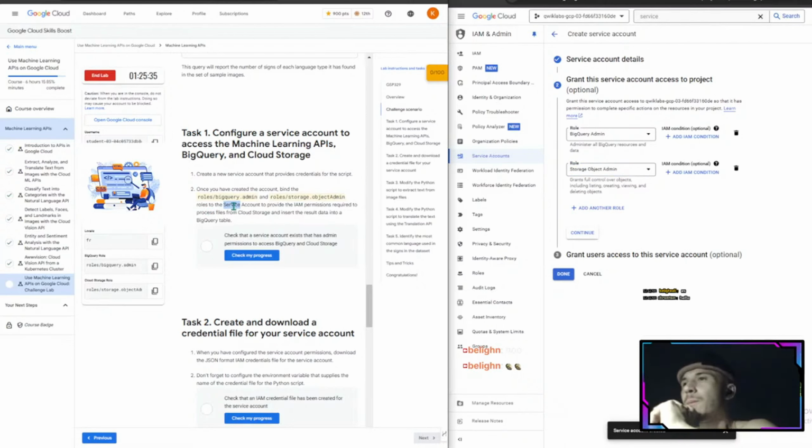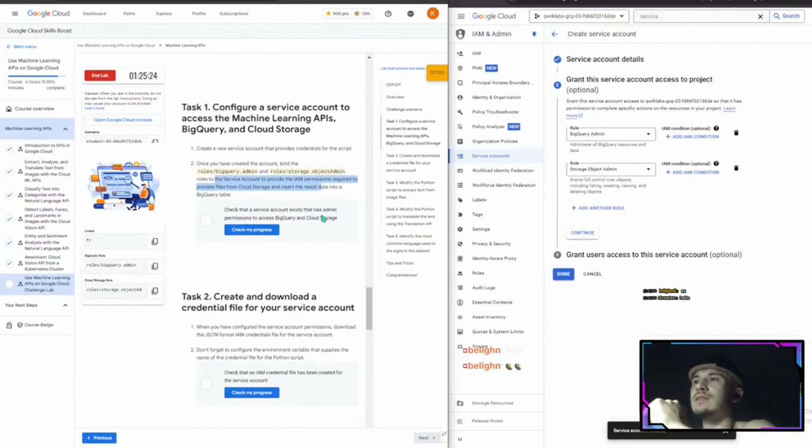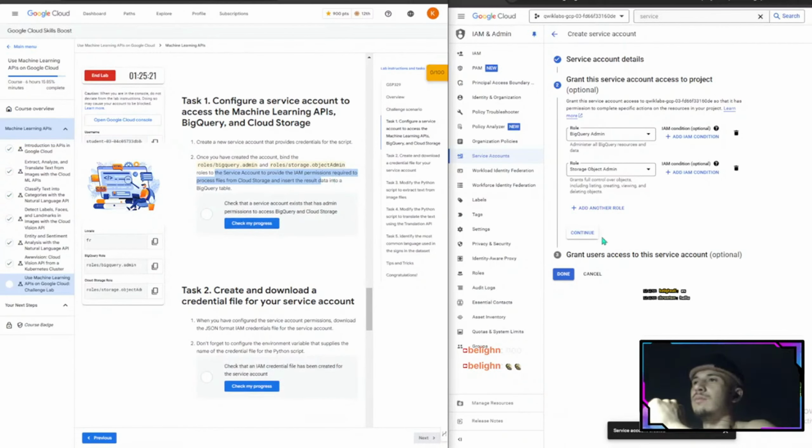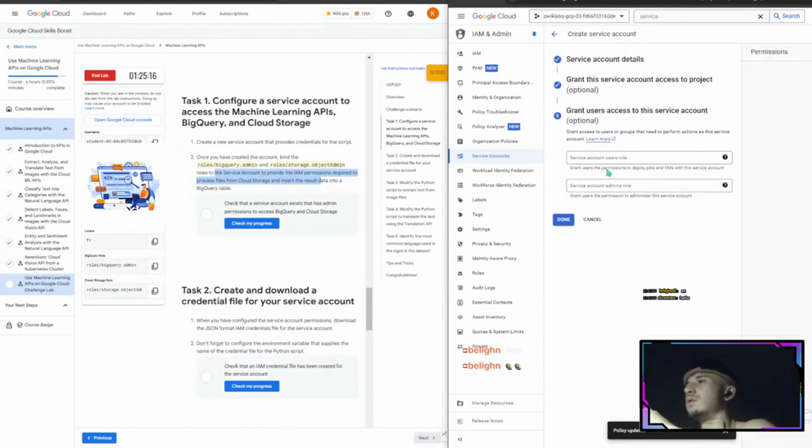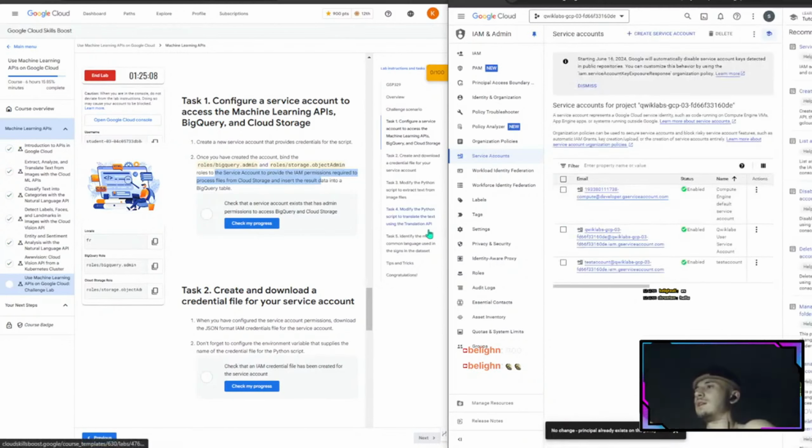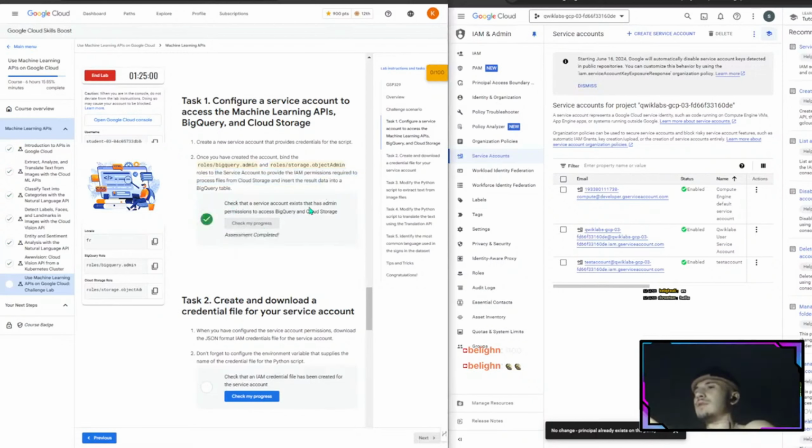They provide the IAM permissions required to process files from cloud storage and insert the result data into a BigQuery table. Okay, we added these roles, and grant user access to this service account. I don't know, let's leave it like it is, default. Now check my progress: we have a service account. Yes, we did that. Amazing.